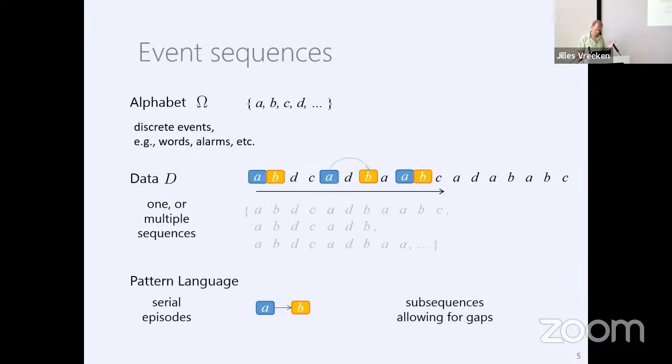Now, what is going to be the type of pattern that we're interested in? Essentially, subsequences. But we're not just interested in subsequences themselves here. So just the AB that I have here, this is clearly a subsequence. I want a little bit more expressivity. I want subsequences allowing for gaps, right? And then how many gaps and so on, all very interesting questions. We'll get to that later. Subsequences allowing for gaps, we call these serial episodes. Just so that you know. Good. And serial episodes can be of length 2, of length 3, they can be of any length, right? Everything is fine. Good.